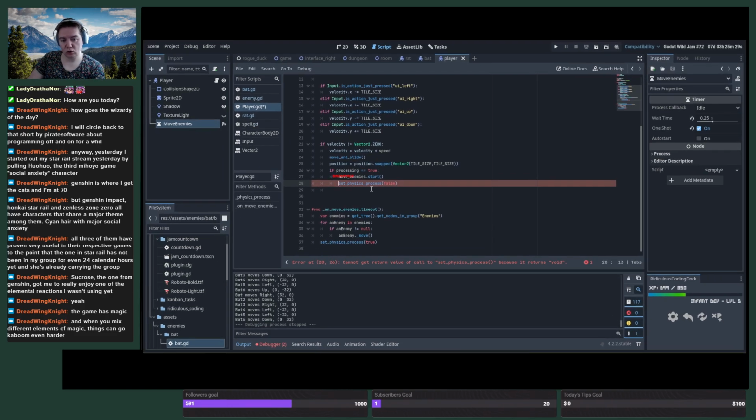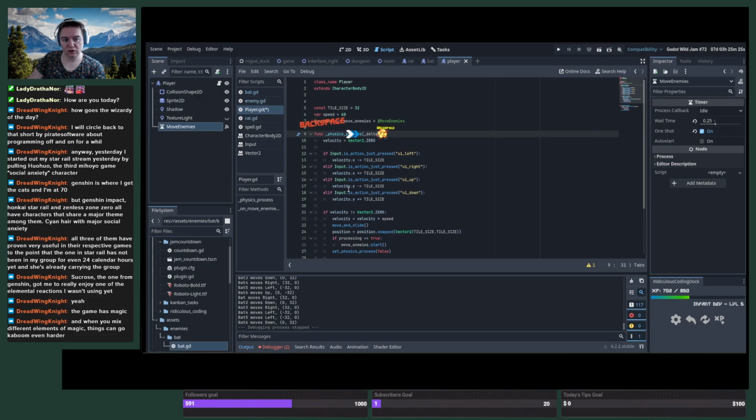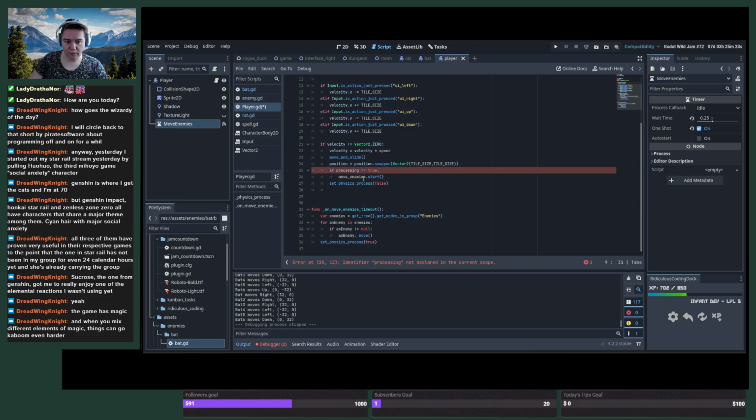So I don't need to do this. I don't need this because I can use it directly. And I can say if true, and I can get rid of this.